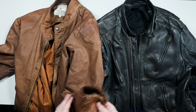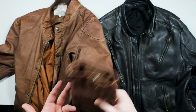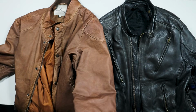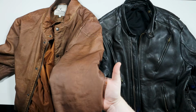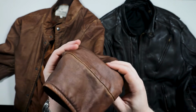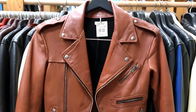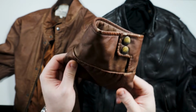If you just want to grab a leather jacket, look cool, not wear it very much, maybe this is just on your date nights or whatever every now and again, I think a PU jacket is fine. But chances are, after a few short years, these jackets will end up in the thrift store where you found it, trying to see if it was real leather or not.